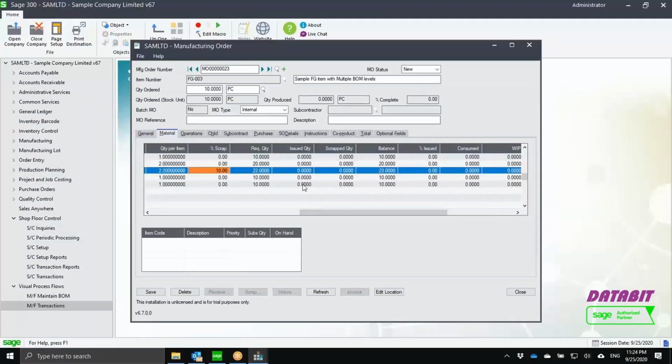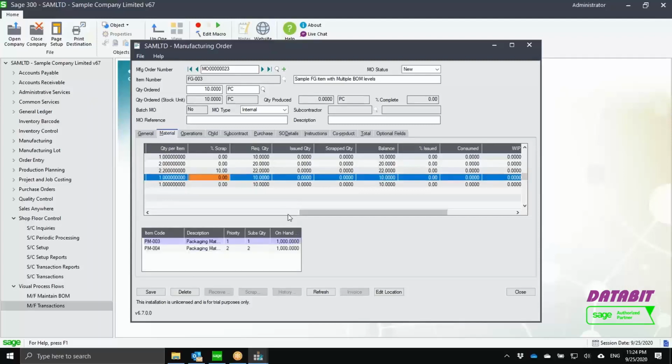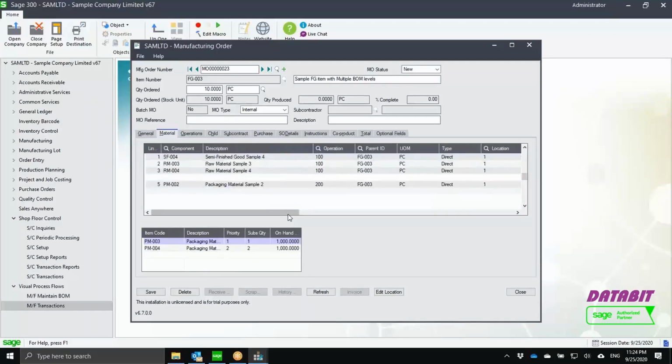Notice as well that the MO BOMs are editable. So if I wanted to, I could actually insert a line or delete a line or even change the quantity per relationship for this MO BOM. So this is how we support make-to-order environments.